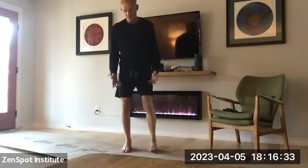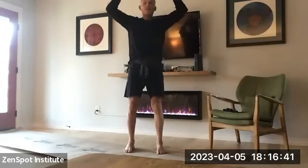So we'll stand with feet hips width apart for a moment. And let's just take a nice inhale as we sweep the arms up to the heavens. And then exhale, pressing down, you can bend the knees slightly. Inhale, we'll lift. Exhale, we'll press out. And then reverse breath, inhale, navel comes to spine as the arms and hands come. Exhale down. So maybe I'll step back just a wee bit for this.